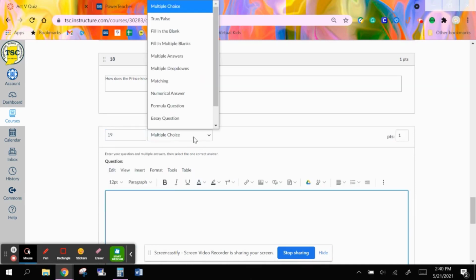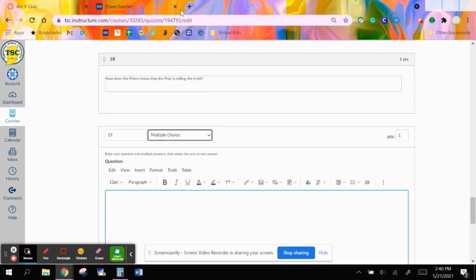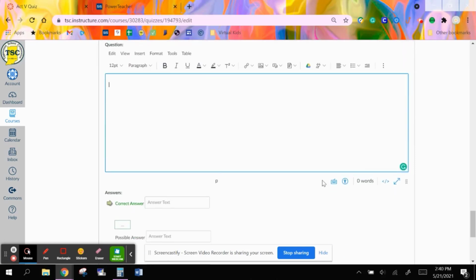And then you have different types of questions. So there's multiple choice, true false, fill in the blank, fill in multiple blanks, multiple answers, multiple drop downs, matching. There's all kinds of different types of questions you could create. If it is multiple choice, you would type your question here.